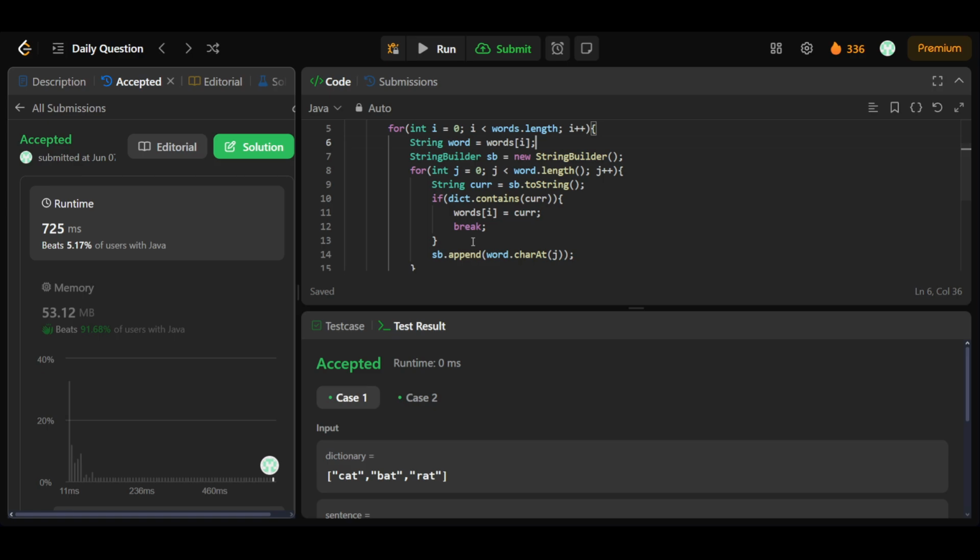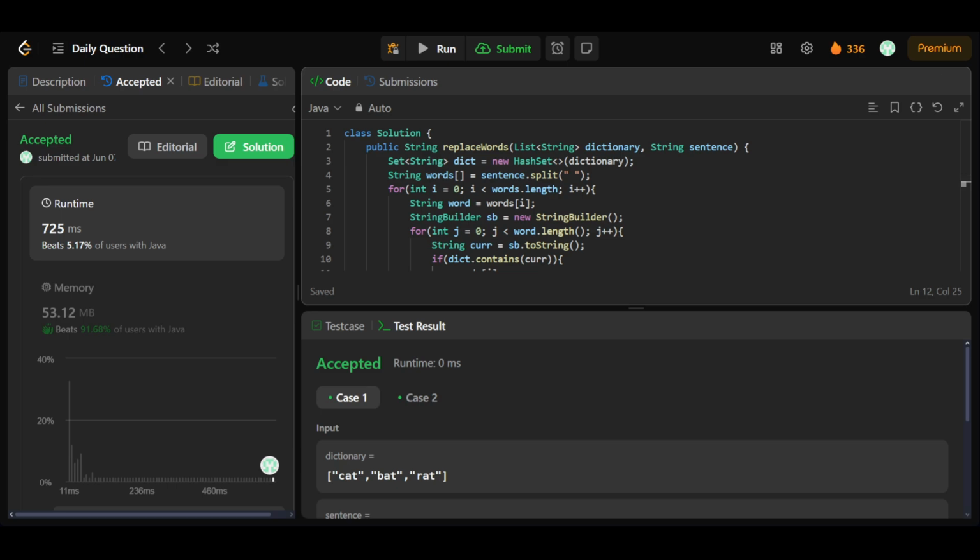So the time complexity is pretty poor because this is almost an O of n cube solution, because firstly we're traversing the words array, then traversing each word, then we're finding it in the set. So for this, what I'd like to suggest is that you go for a trie solution. You can just Google it yourself and you'll be able to find it. The trie solution would have been much longer and I was not having enough time, so I just gave you a brief code solution.